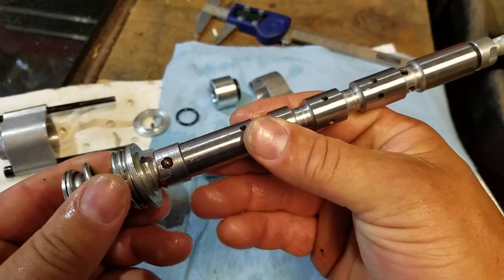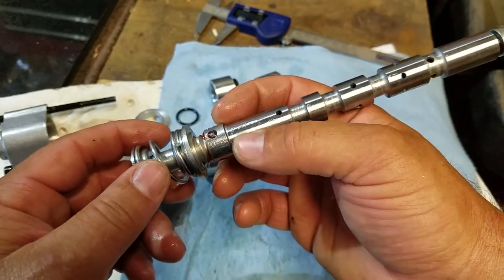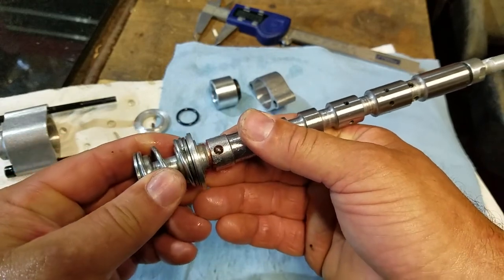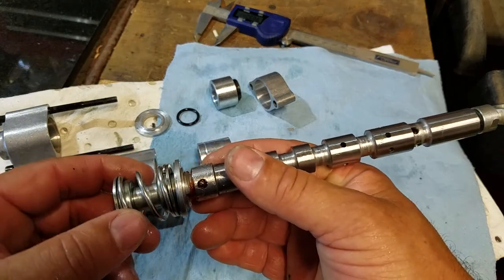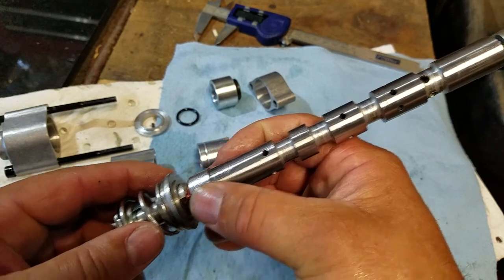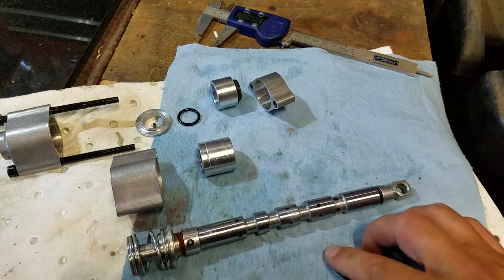Thankfully they're still greased. There are three ball bearings in here — I didn't notice the first time I took it apart and they shot all over the ground outside. I was out there with a magnet trying to find them because I'd taken it apart on the tractor. You really want to do this on the bench. I also tried doing it on the tractor but because the valve is pre-loaded with the spring it's really hard to get the balls back in.